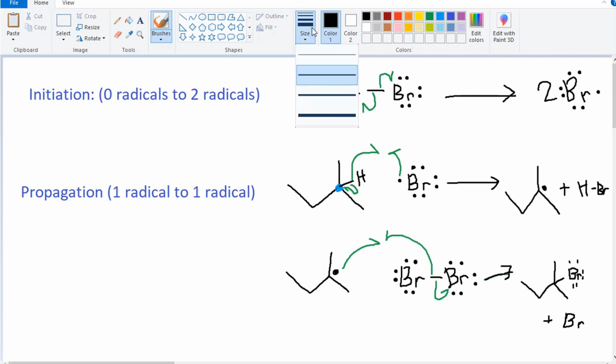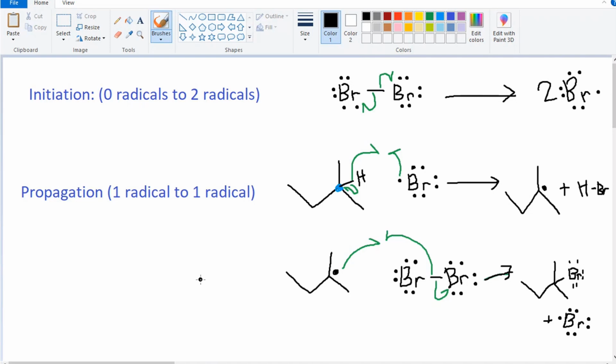Now, to answer the question that everybody's dying to ask: could that bromine radical that you started with just react with bromine instead? In other words, a bromine radical with the Br2? Yes, but why don't we care about that reaction? Because it wouldn't change anything, right? You'd go from one radical and one bromine molecule to one radical and one bromine molecule, and who cares, right? So that doesn't move anything forward.